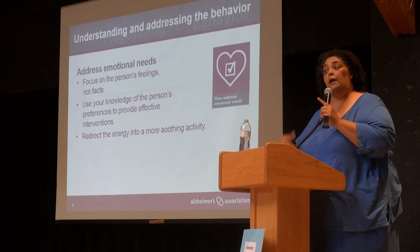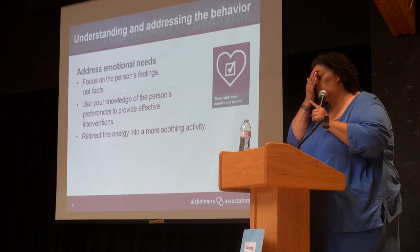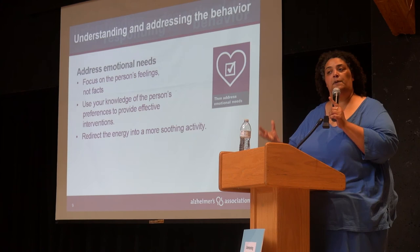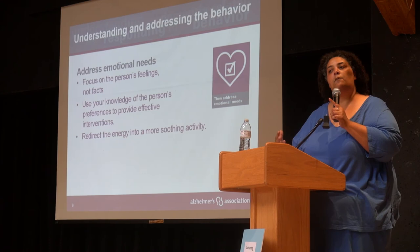Maybe we wash hair once a week or once every 2 weeks on a different day, or maybe take the person to the barber and they can wash hair and get their hair done, right? And then maybe we do a little sponge bath in between, rather than actually submerging the person in water. There's all these different things that you can do, but it's also letting go of some of your own hang-ups.